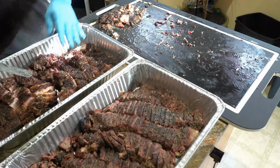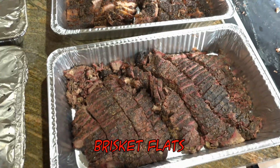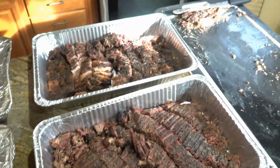There you have it. These pieces that were left on the cutting board, I ended up using them, like I said, in the brisket beans. And there you see the points and the flats separated for my big catering event. Okay, so there you have it. Hopefully that was helpful. Hopefully that was insightful.